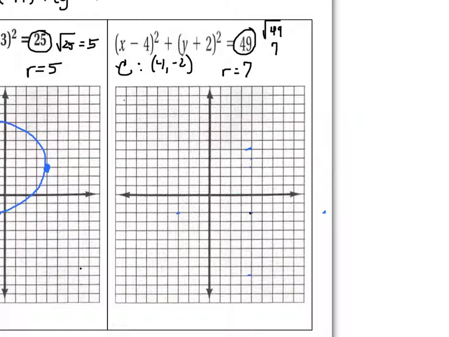So again, as you graph these circles, you want to identify the center, take the square root of the number after the equal sign to find the radius, plot your center, and then go right, left, up, and down from that center point. This concludes part 1 of section 10.3, which is the graphing of circles. The next part we're going to add is writing the equations of circles.